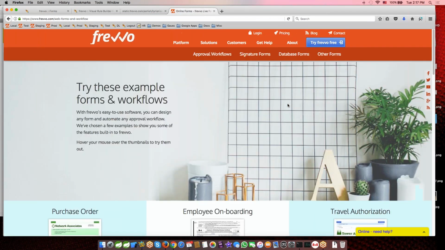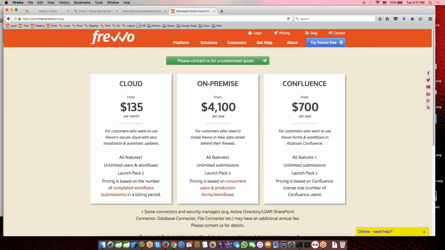So there is a pricing page on our website that gives you a basic idea of pricing. But in general, we strongly encourage you to contact us because quotes and the prices are highly customized. There are a lot of tiers and a lot of configurations that are available in frevvo. As far as I know, there is indeed a cost for the SharePoint connector, but our team can provide you with an actual cost for using the SharePoint connector as well.